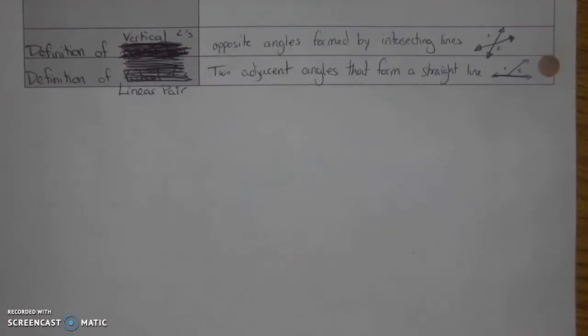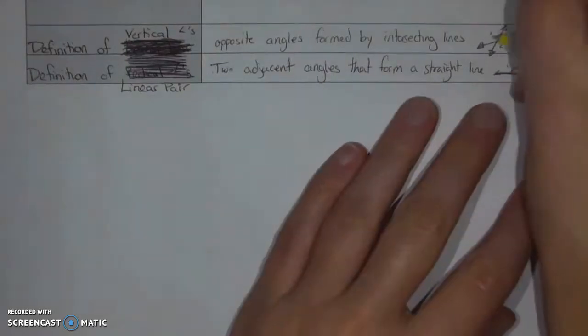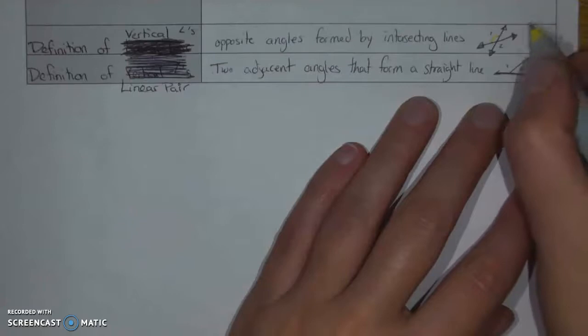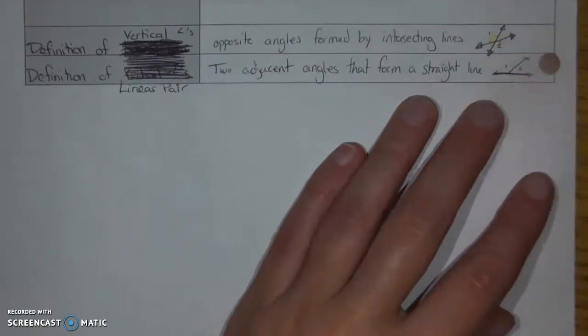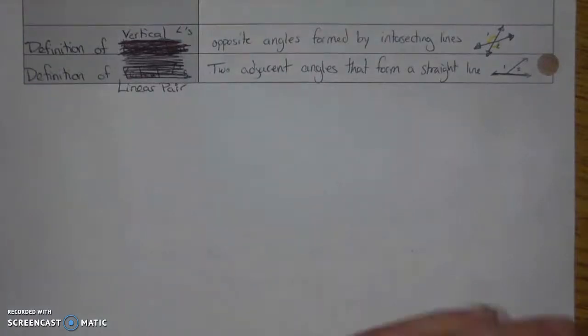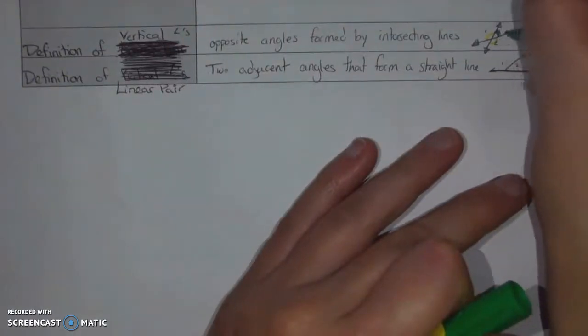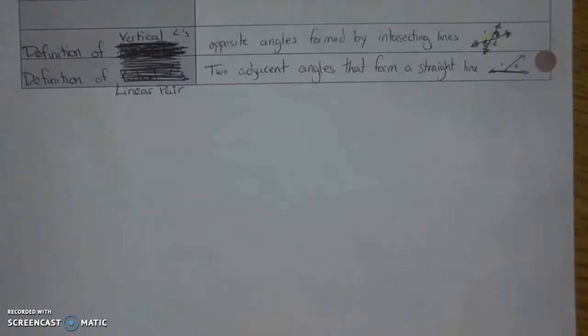Now vertical angles are opposite angles formed by intersecting lines. So if we're looking at this picture here, I have marked a pair of vertical angles. So we can see those intersecting lines. The vertical angles are going to be here with 1 and 2 because they're opposite. And we also have another set of vertical angles formed here, here, and here that would also be a pair. So any intersecting lines are going to form 2 pairs of vertical angles.